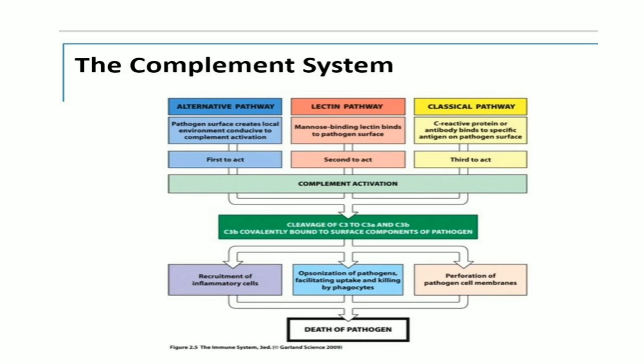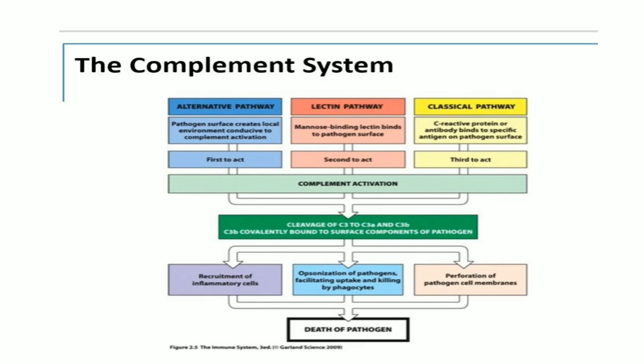So at last, what happens to the cell? The cell sometimes will have perforins inserted. So there will be many pores in the cell membrane, so that the contents of the cell are released and at last the cell will die. The integrity will be lost here. In other cases they will attract mast cells, which undergo degranulation, or sometimes they attract neutrophils or other phagocytic cells, and these cells undergo opsonization.